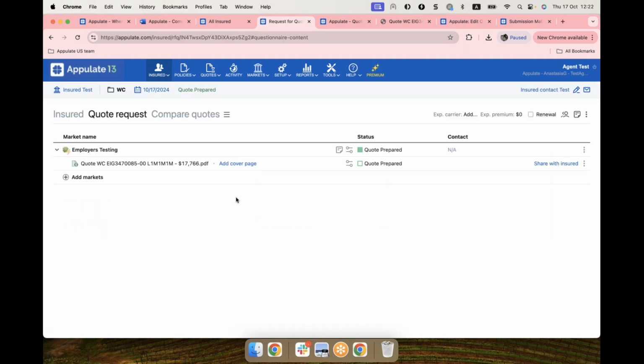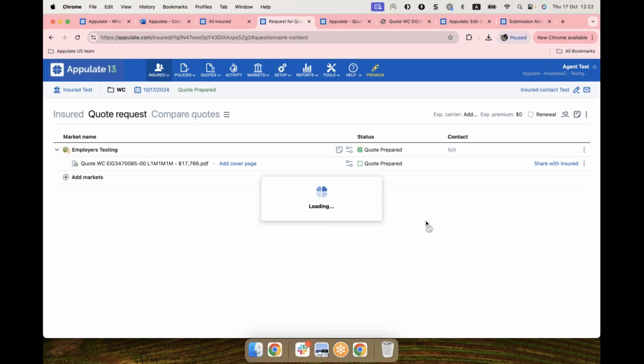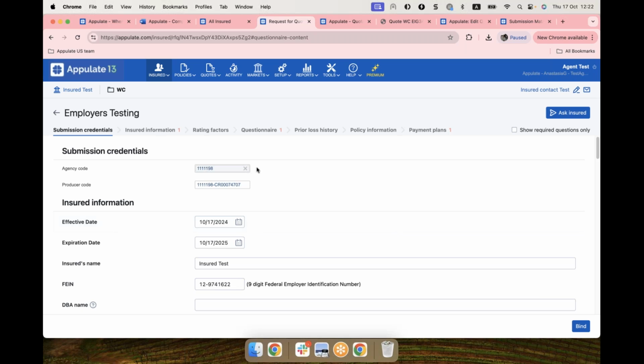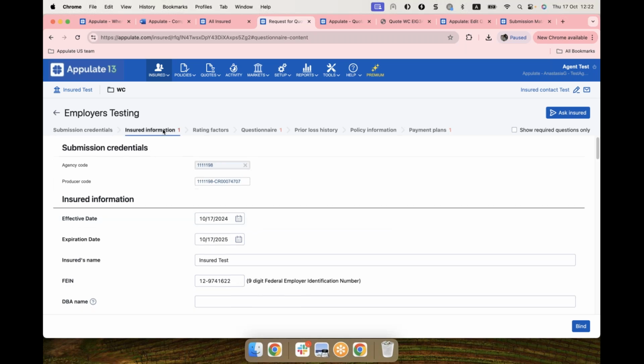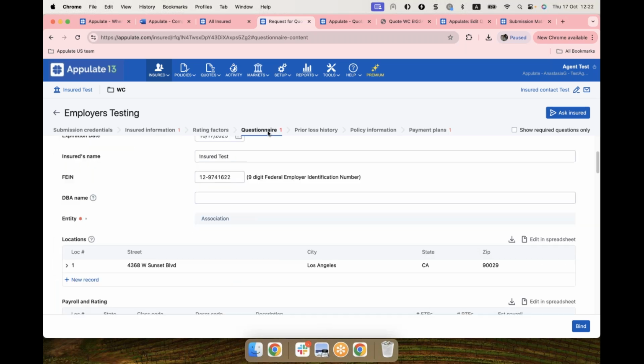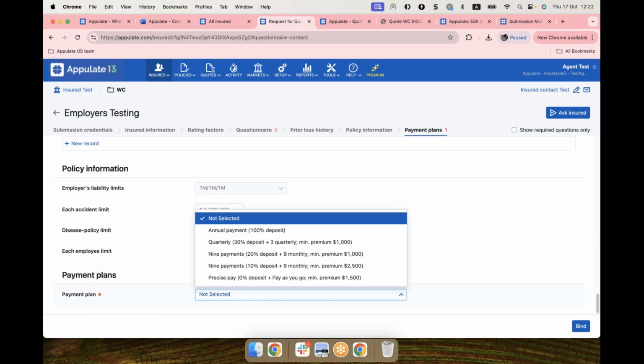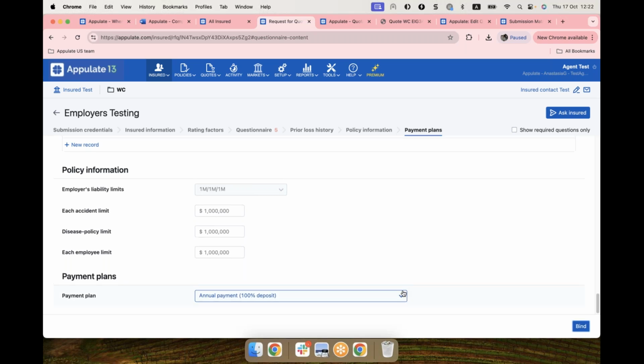Once we are working with our quote request, we also want to bind, for example, if we are appointed with this market. So for this, we need to click this three-dot menu button, and after that, click Mark as bound in my case, just because I'm not appointed with this market. But if you are appointed, you can use the option Bind. So now, once you are here, you again receive market-specific questions. Then we have information about other details that we need to provide. And once it is okay, we just move on. And I just click bind.